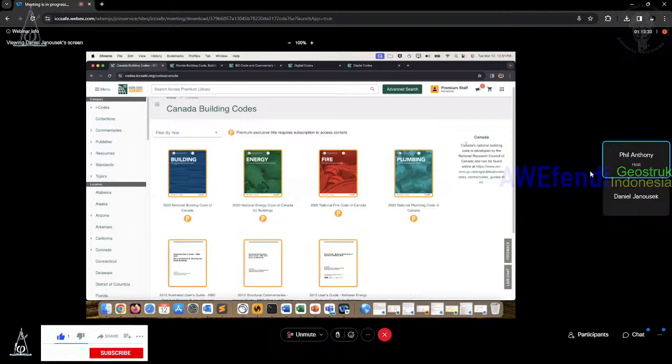So if you haven't seen those before, hey Dan, are those available in free basic view? I think I looked at those and maybe they weren't. They are not. That's what this P icon under the title indicates, that it is one of those that's going to require premium in order to access. Yeah, good question. If you were looking for them on our homepage, you probably saw that they were there, but you're not able to access them. Once again, some titles are dependent upon the licensing agreement we have with those organizations. So Canada is available with the license.